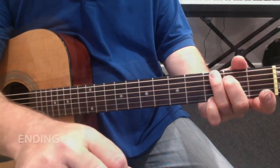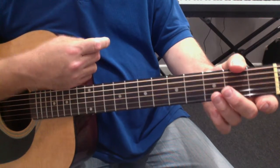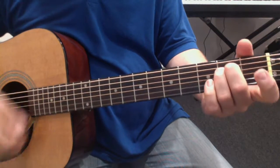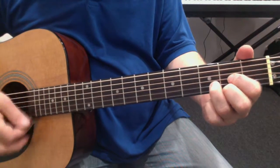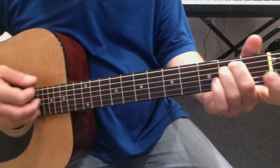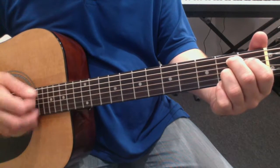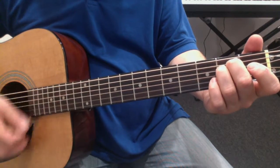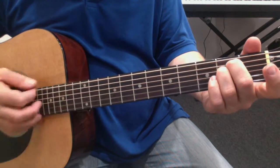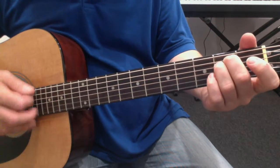Last thing I want to show you is at the end of the song, we're actually going to go in reverse and change the ending a little bit. When we get to C and then B7 to E minor, we're going to alternate between those two chords for a while. So you're actually practicing the end of the song when you're practicing this part.